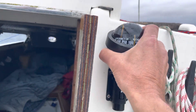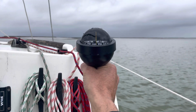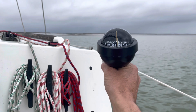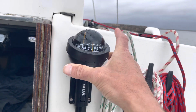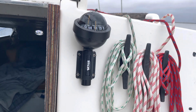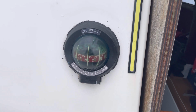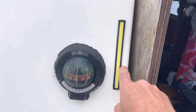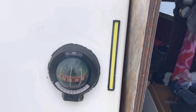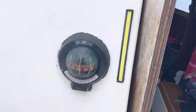I've got my hand bearing compass, which is exactly the same type that your dad used to have. I managed to locate one, and they still make them, so I bought a new one. I've also added my ship's compass here, the bulkhead compass. This is a light, if you're wondering what that yellow strip is. It's a little deck light that lights up the back deck here at night time.